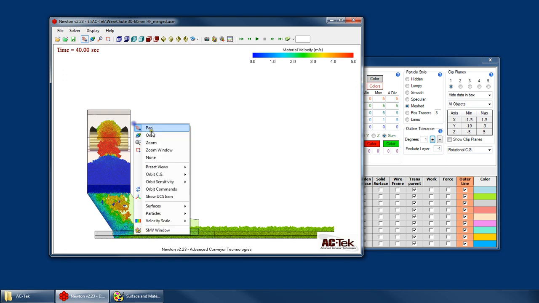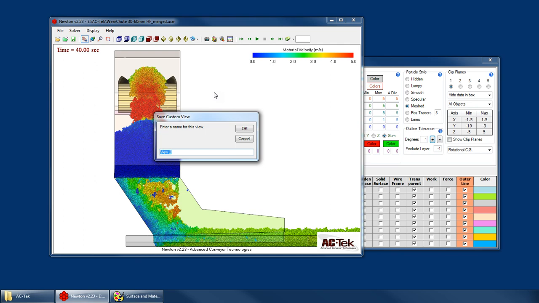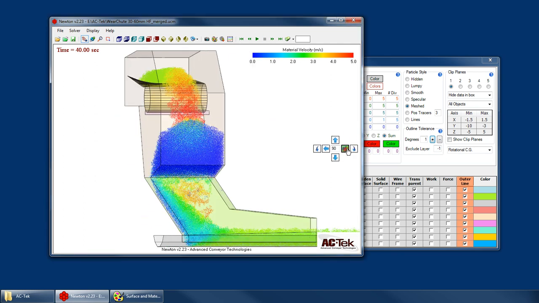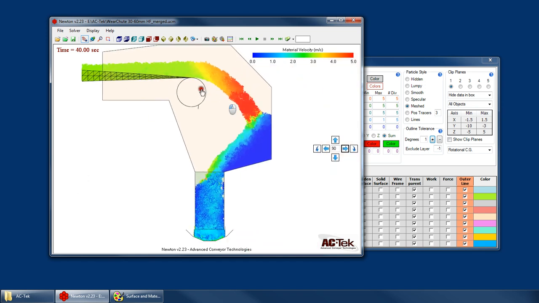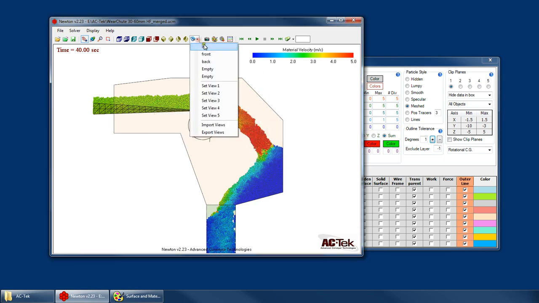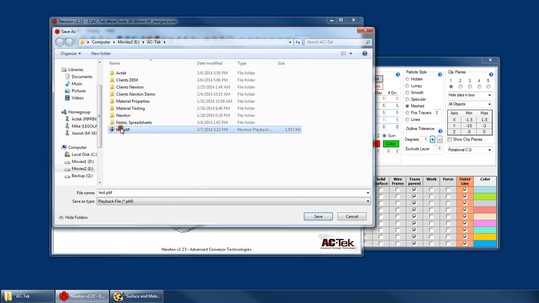Maybe I want to adjust that like that. Set view 2, so that'll be front. And maybe I also want to do a side view here, so I'm going to rotate by 90 degrees and set up a nice side. Now I'm looking at the back side. There's my back plate and my rock box. So let's go view 3, and we'll call that back. But the first frame I want them to see is the ISO, so we'll go to that, and we'll go save. And we'll save it as test.playback file.